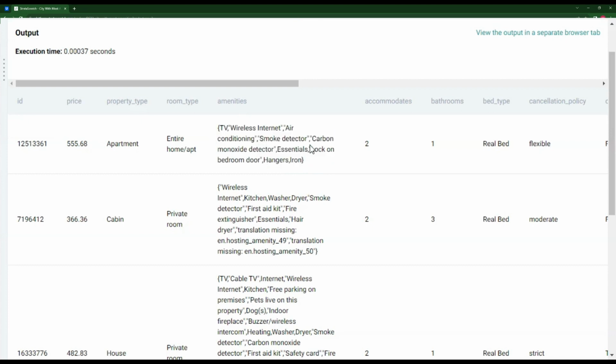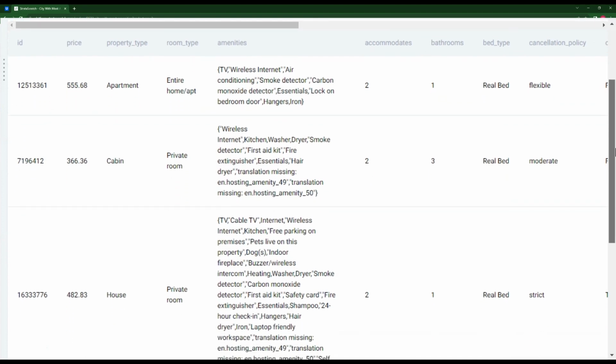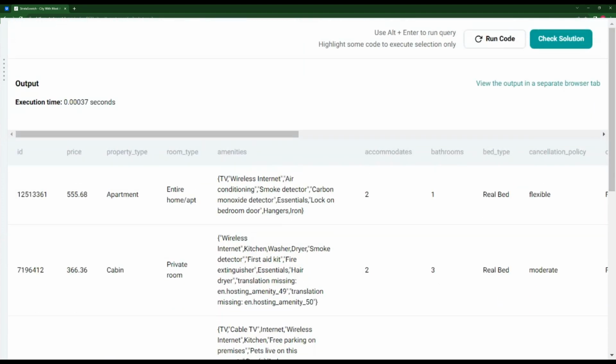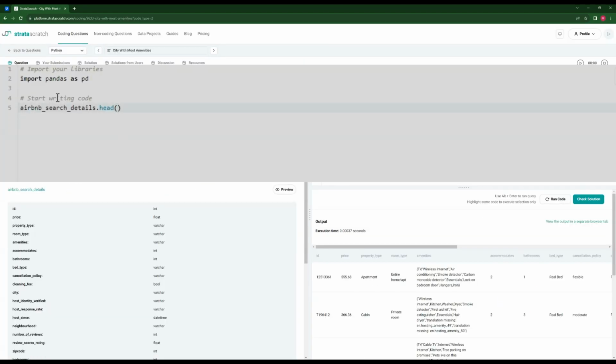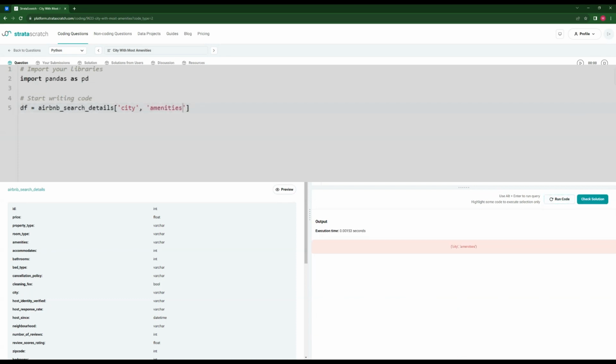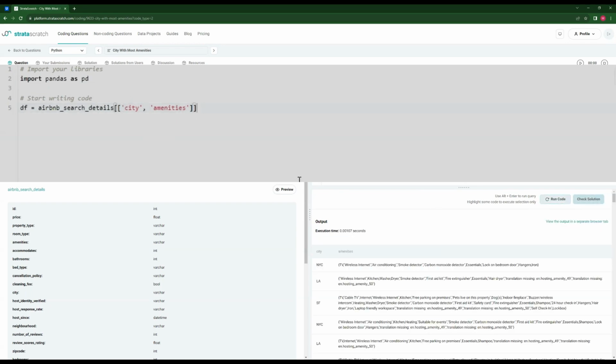So if we want to count those, we're probably going to use a split function. But overall, what we need is just two columns, right? We need city and we need amenities. Oh, sorry for that. Double brackets, since we have more than one column here.